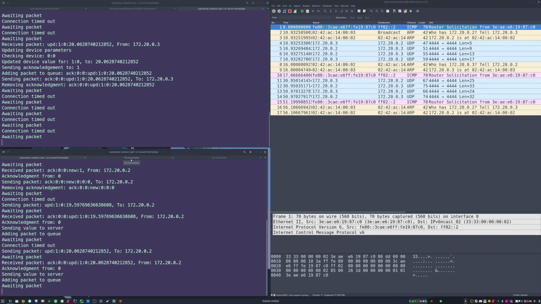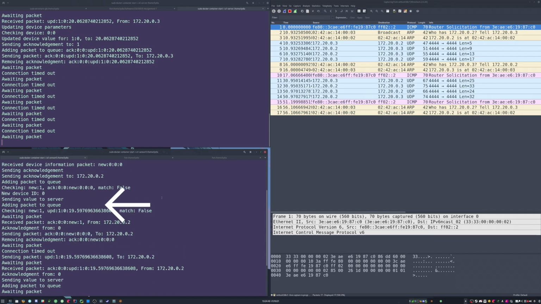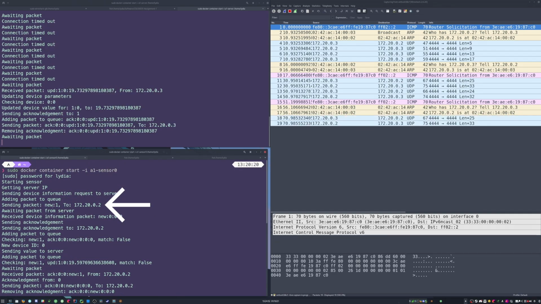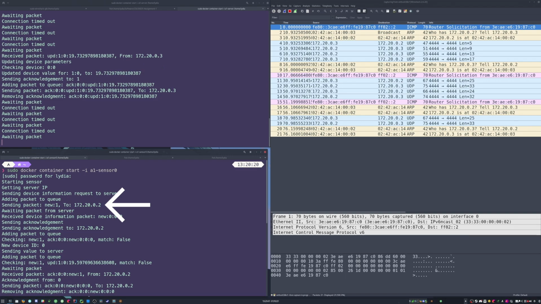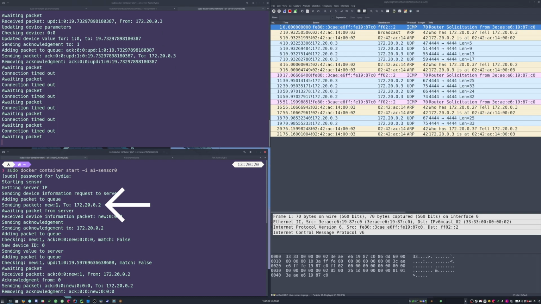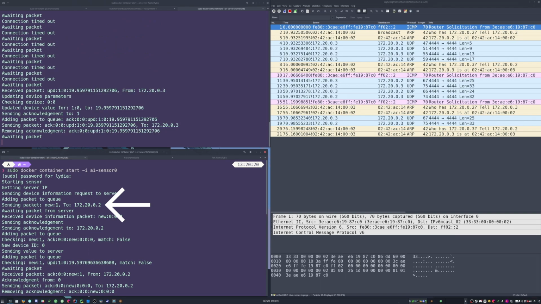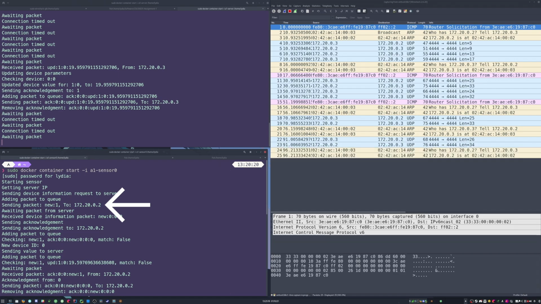Let's take a look at some of the packets that were sent. We'll use Wireshark to do this. First off, we can see that when our sensor launched, it sent a packet containing the data new:1. This is just a packet sent to the server saying, "Hey, I'm online now and I don't have an ID. Can you give me one?" The 1 in this signifies the type of device, with 1 meaning it is a sensor, 2 means an actuator, and 0 means it's the server itself.